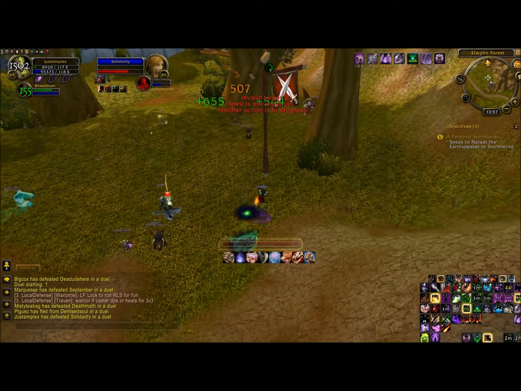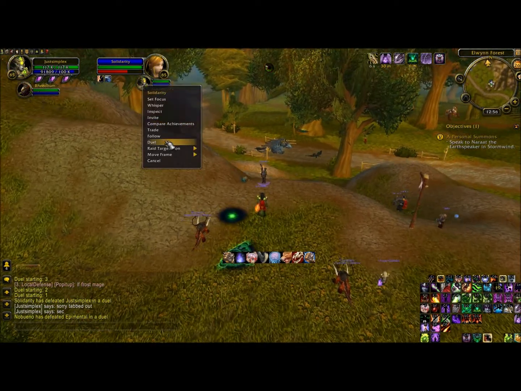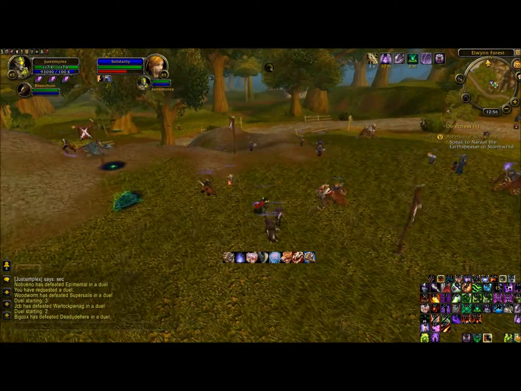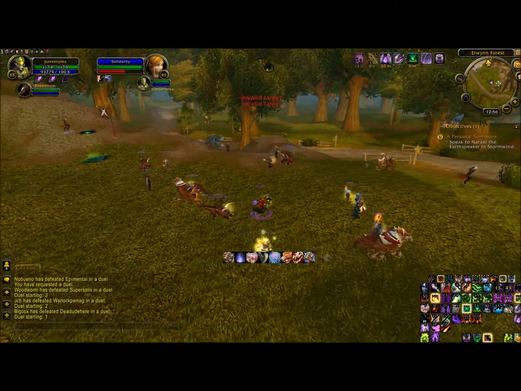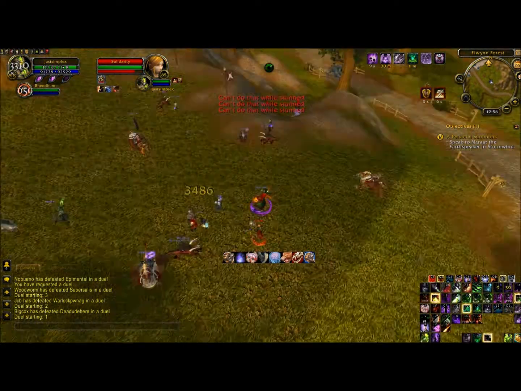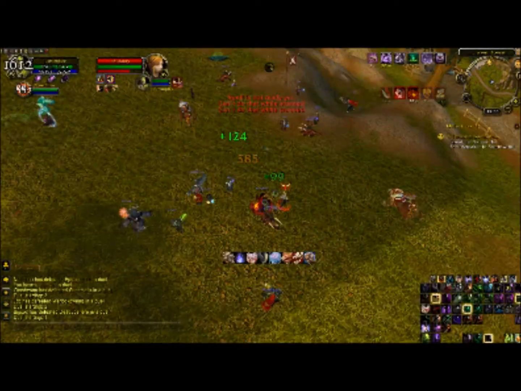So now I'm gonna add some commentary. This one was pretty close. So in the opener, he charges me before I get a dot off, but that's okay, it's not a huge deal. I wait a second to make sure I'm not rooted by improved hamstring, and then I'll Soulburn port. I probably should have used Shadow Flame before though.